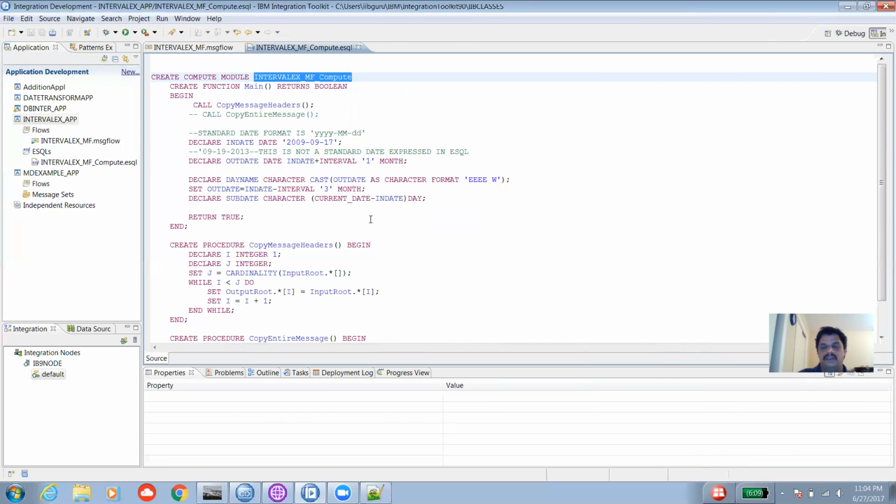Timestamp will have date as well as time. So if the subtraction needs to be done between two timestamps, then you will have the difference in hours. You can find the difference in hours or minutes or seconds. But if you are talking about the subtraction between two dates, there's no way that we can get the difference in hours, minutes or seconds. So in this example, the current date just contains the year, month, and day, and the input date also contains the year, month, and day. If you want to get the difference in hours, then you cannot, because there is nothing specifying the time.